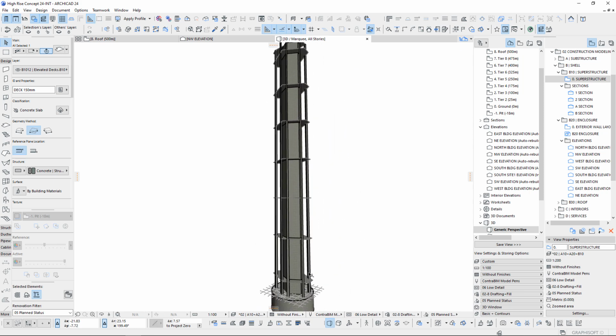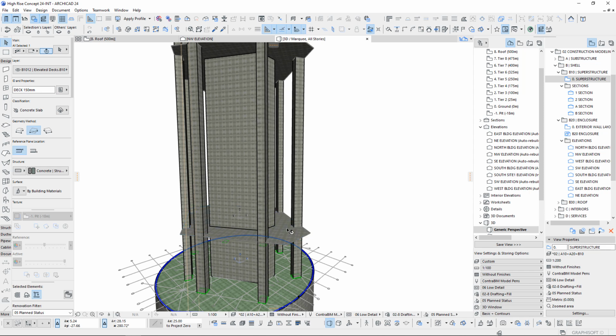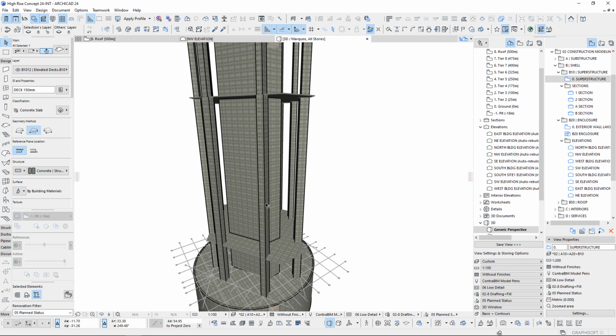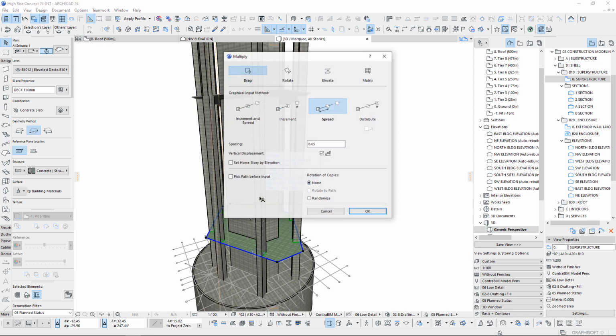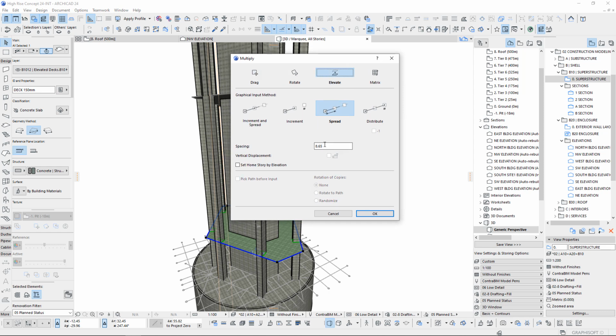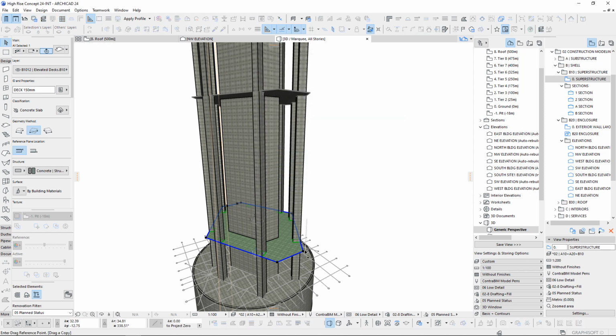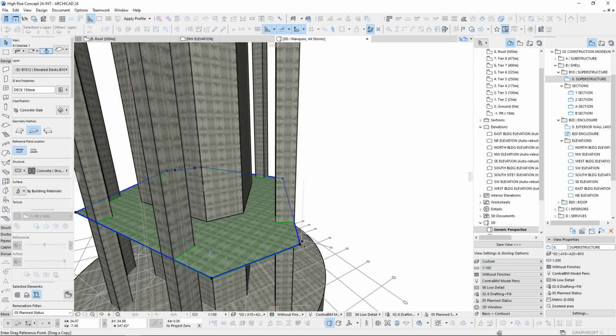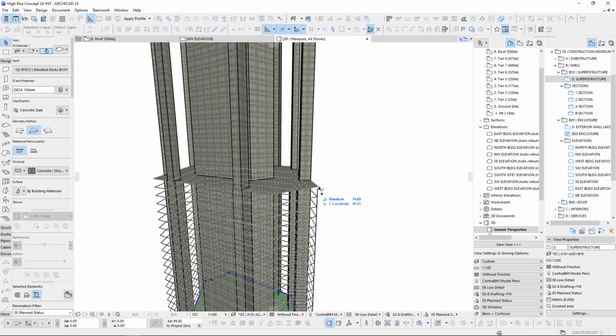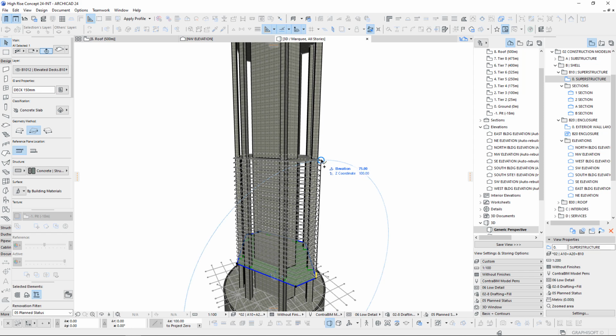Of course, we could go through and work on adding additional decks in, but I don't want to overcomplicate the structure at the moment. But of course, when we get to that point, say if we want to split these and just elevate them, if we go 3 meters per deck, how many would that give us in this case? So let's just check and see. So yeah, it would give us 25 stories in each of these.